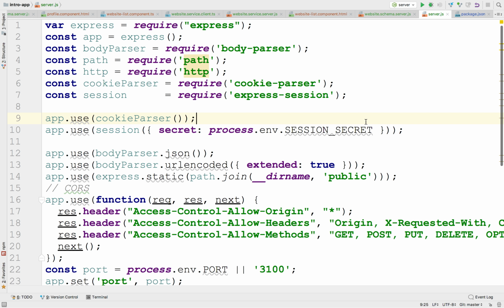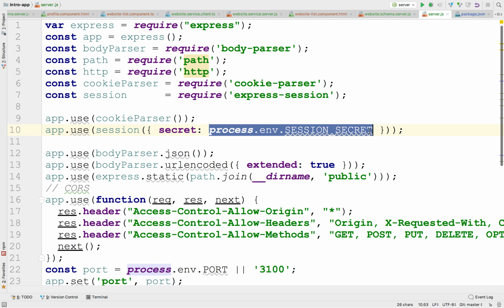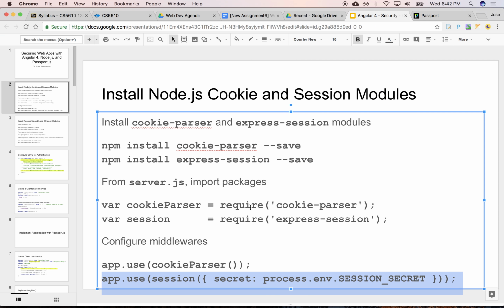Okay. Great. So we have those two: the cookie parser and the session. Although I am going to provide here a bogus string. It doesn't matter what string it is, as long as you know what the string is. It could be just some random piece of text that it uses to encrypt. All right. So we have that.